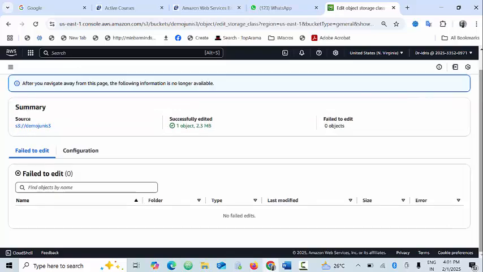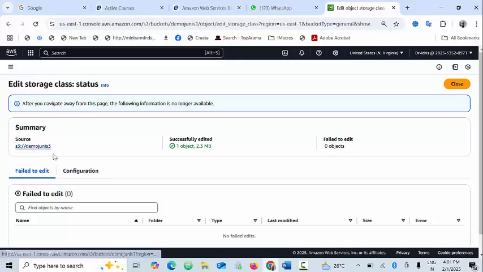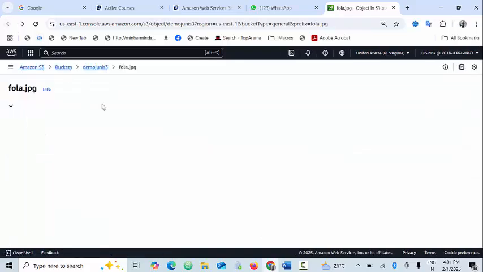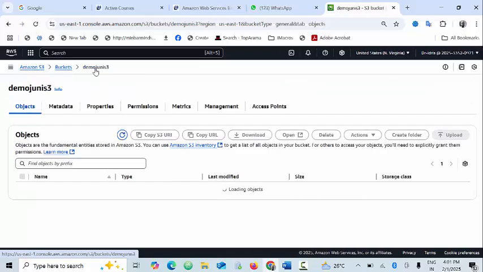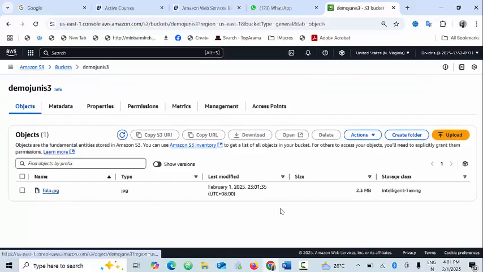So let's go and check whether the class is changed for that particular object. Here is the object. You can see that the storage class has already changed to Intelligent-Tiering. So this is how to change your storage class, depending on the requirements.